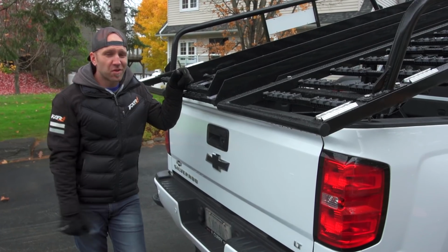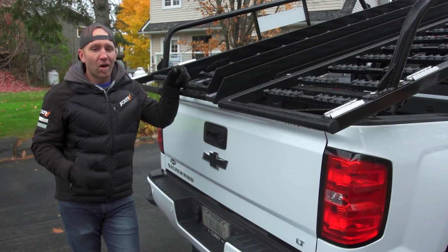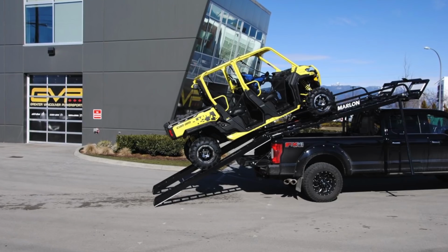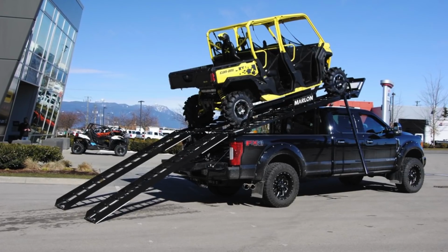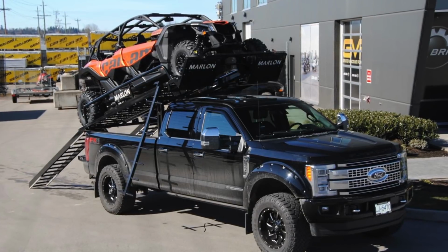Wrong. The XPLORE 2 was designed with an extension kit in mind for those of you who want to upgrade all the way up to a 165-inch long side-by-side. That's the biggest and baddest length that you can buy, and it'll go right on. No need to buy a new deck, and you can always go back to the 2-seater length should your needs change. Now you might be wondering about the length of your box.